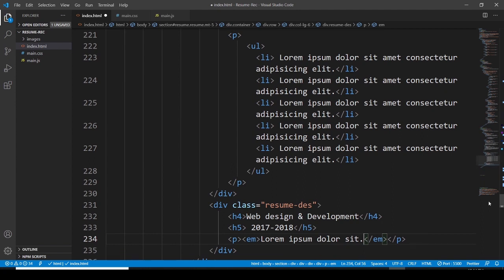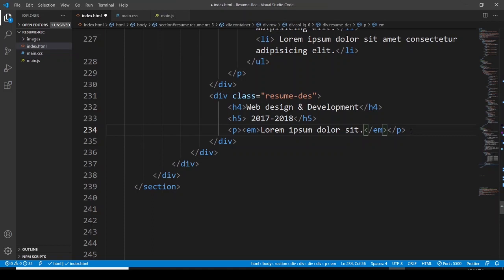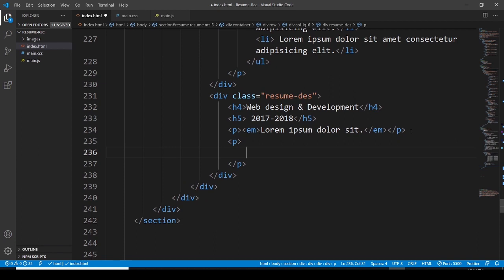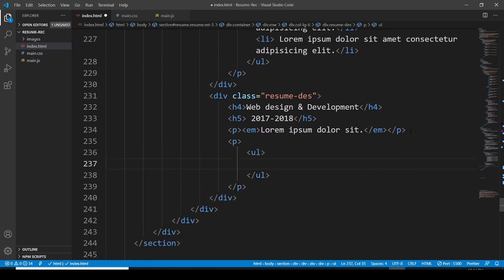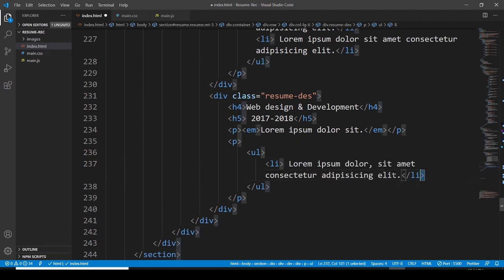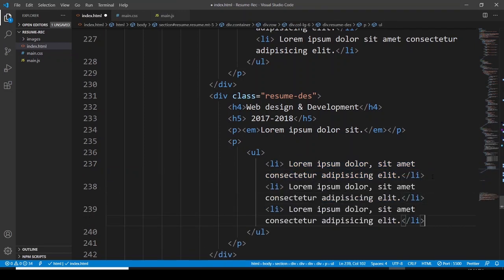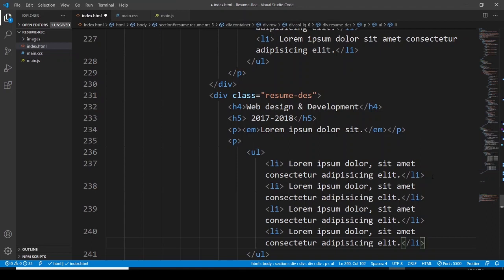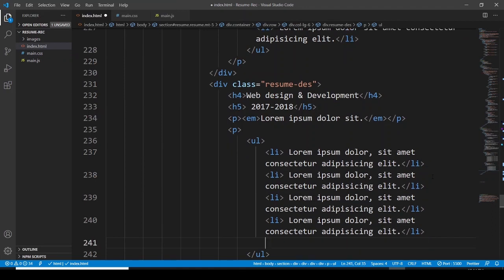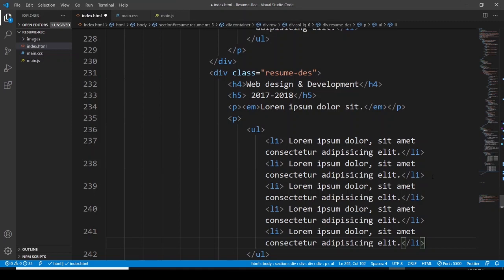Then we have to go with another P element, and within this P element, let's have some unordered list, and within this, let's go with some list items, where we have to go with some dummy text, 8 words. Again, I would like to copy this, paste it for several times, and let's go with another time 5. Okay.